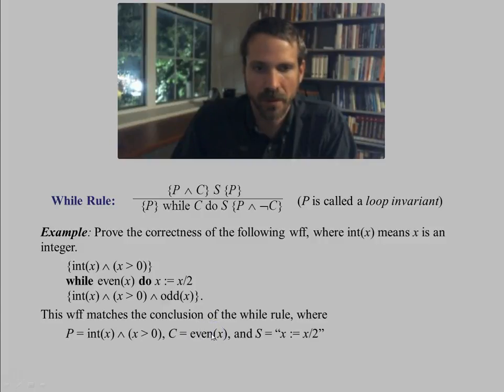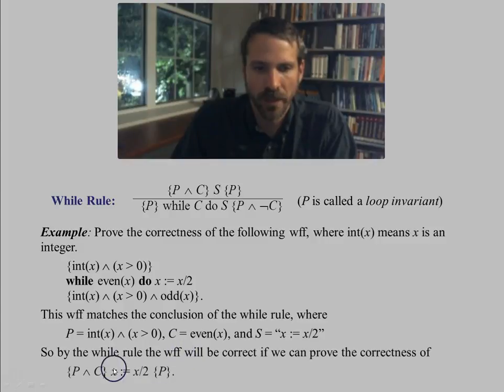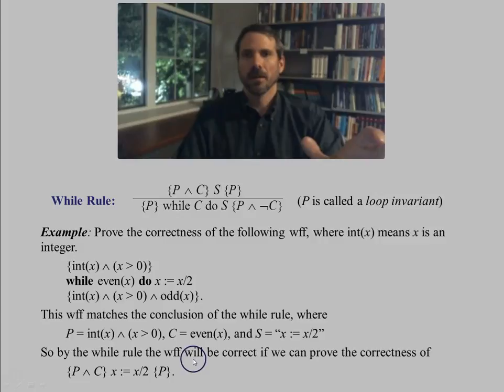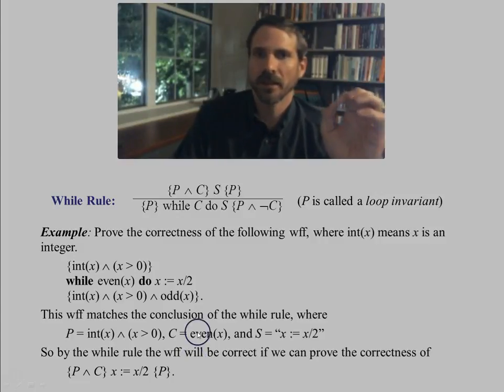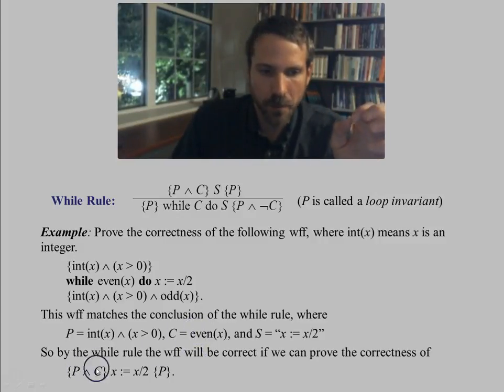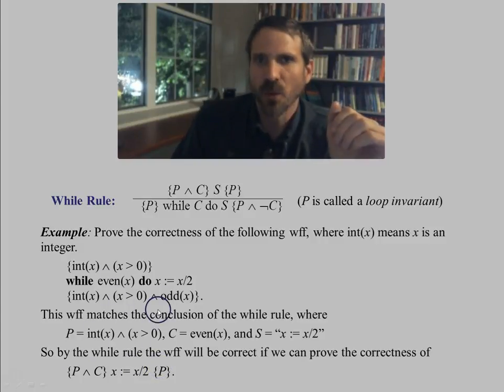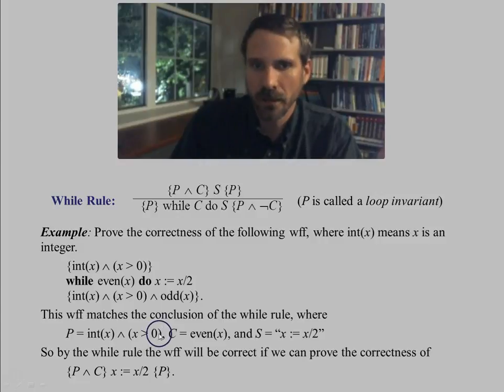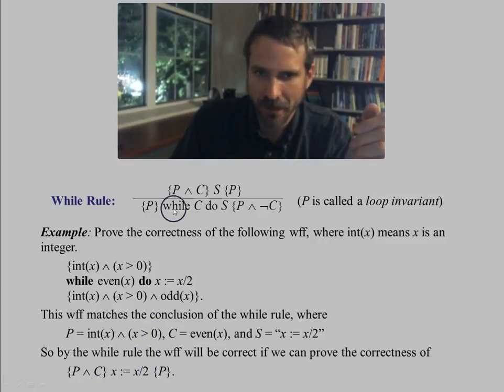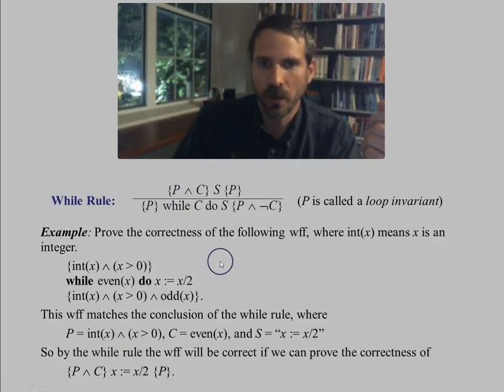C is going to be even, so we start off with an even number. So we have to show something of this form, right? So one of the things that we have to do is map the kinds of structures that occur in our systems to the sentences in our formal logic. So the reason that we are sort of contorting ourselves to do that in this case is because of where we're at, of the fact that this rule has this particular form.